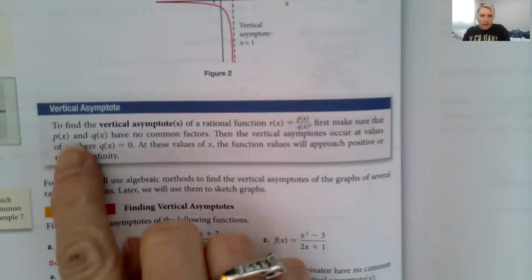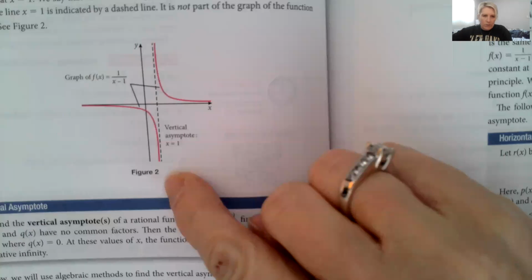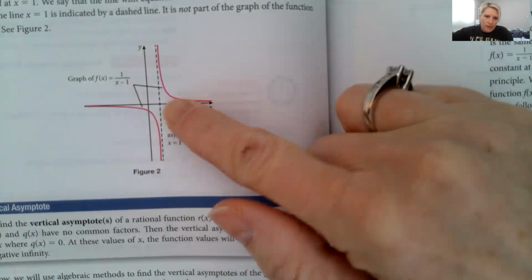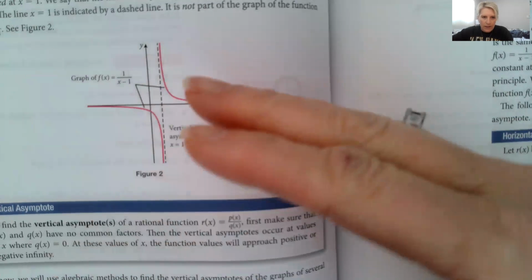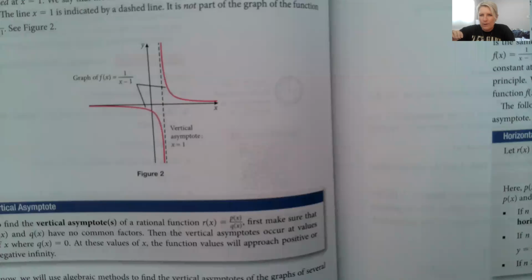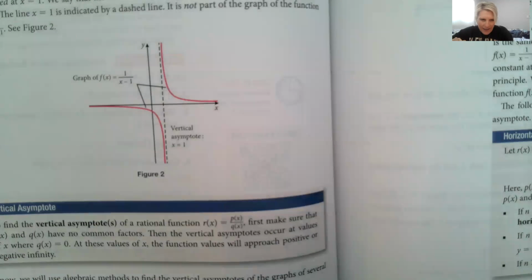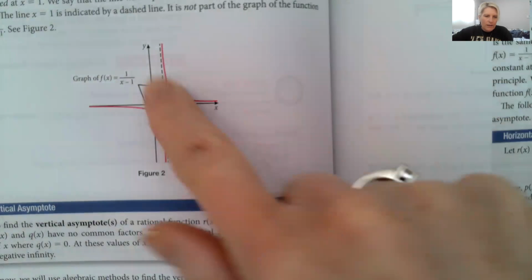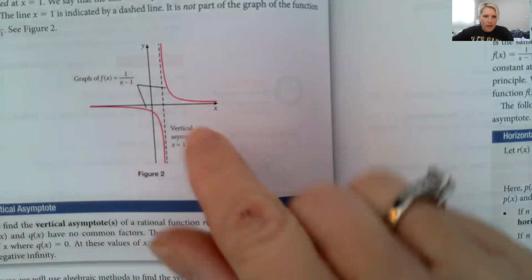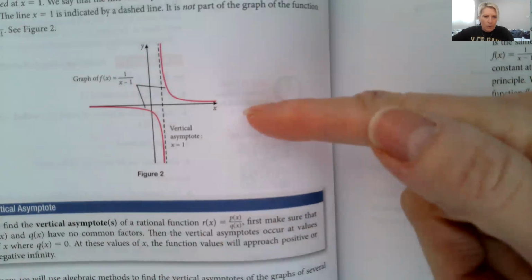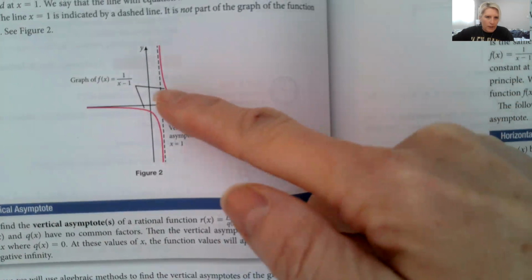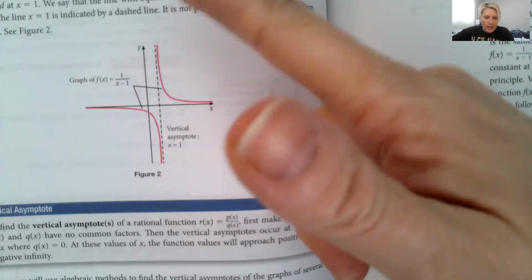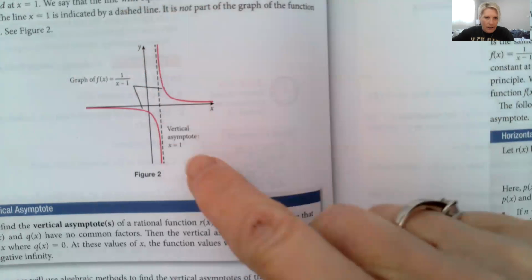So to find the vertical asymptotes, an asymptote is where the function gets really, really close to a value, but then doesn't ever actually arrive there. It can't touch it. It's like it gets really, really close, like kryptonite, but you can't get there. So you can see this function here, 1 over x minus 1. If you're coming from the really large numbers and getting smaller, it looks like it's getting bigger and bigger and bigger, and then it just goes to infinity. It never actually arrives at anything.